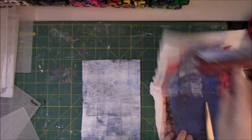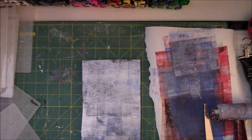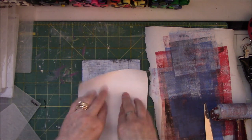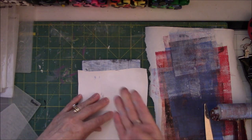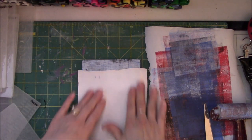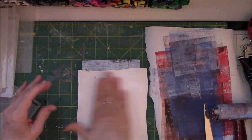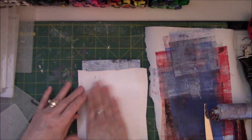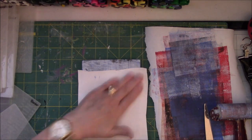Get my scissors out of the way. The more paint you apply to this, the flatter it lays. Just a bigger piece here. Yeah, I'm gonna use the bigger. Oh, nope, I cut them all in half, I forgot. Okay. Let's see how this goes. And I'm gonna have to get that off of there. I should have cut bigger pieces, measured them, but truly this is from the hip. And I'm looking at the counter on my SD card on my camera. It says 1943, which means pretty soon this thing's gonna shut off. All right, so here we go.